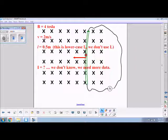As previously stated, if we move the wire through the magnetic field, it will create an electric potential difference, a voltage from one end to the other. So here we've added a wire, and put the wire outside the field, because if we drag the wire through the field, that's just going to cause another issue. We'll talk about that later. So just the rods going through. So we've got the magnetic field is 4 Tesla. The velocity of the wire is 2 meters per second.